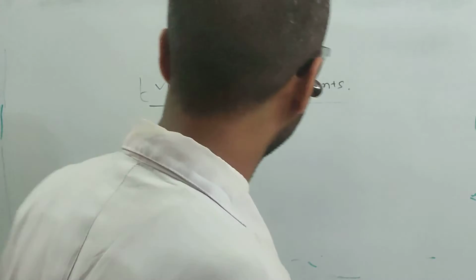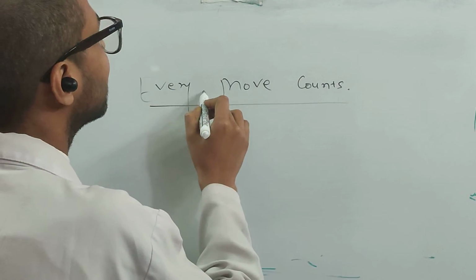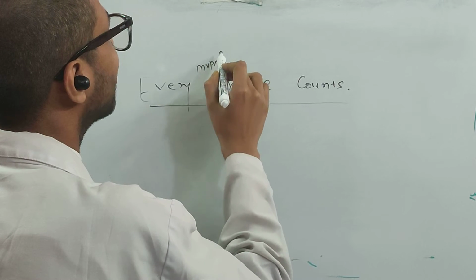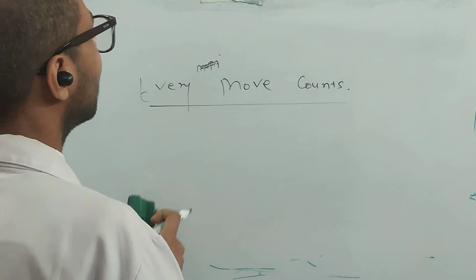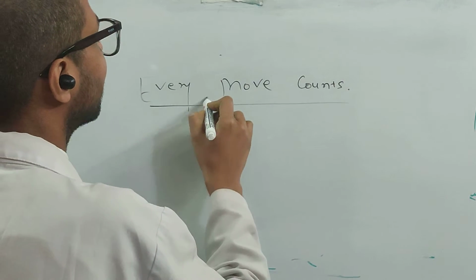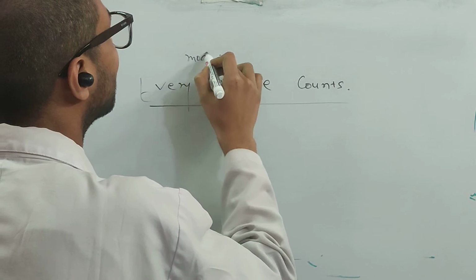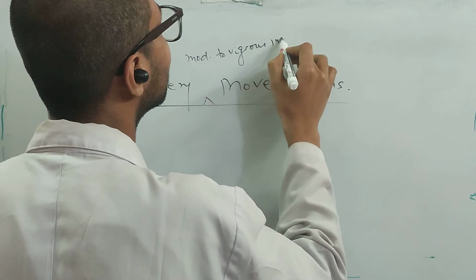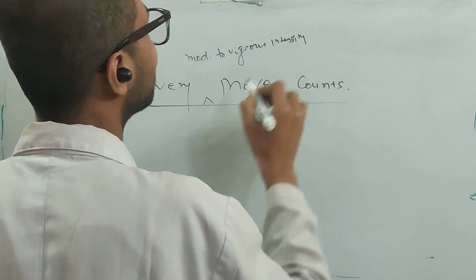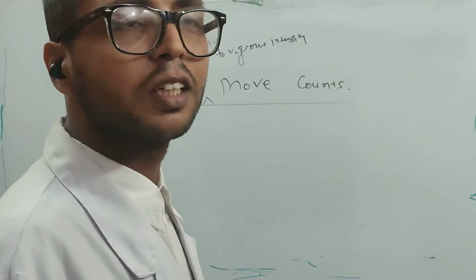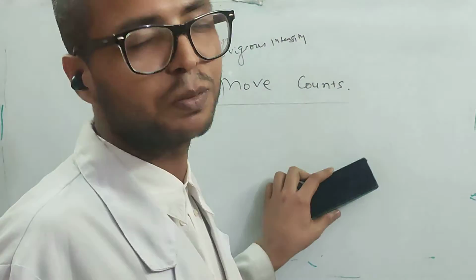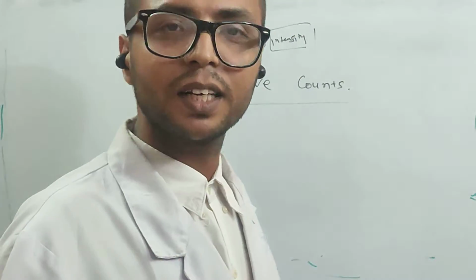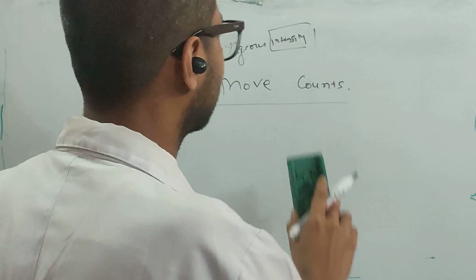I want to add one term here: every moderate to vigorous intensity physical move counts. Let me write it here. Every moderate to vigorous intensity physical move counts. So I am not denying that every move counts. Volume is obviously important, but intensity is also important after analyzing this study. Okay, guys.